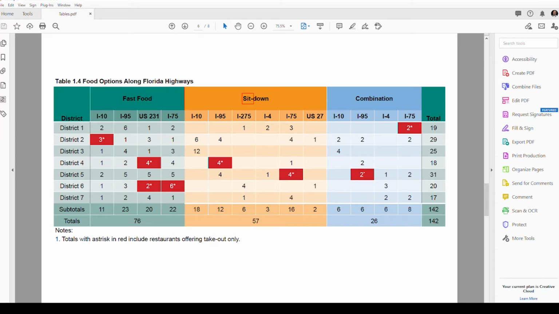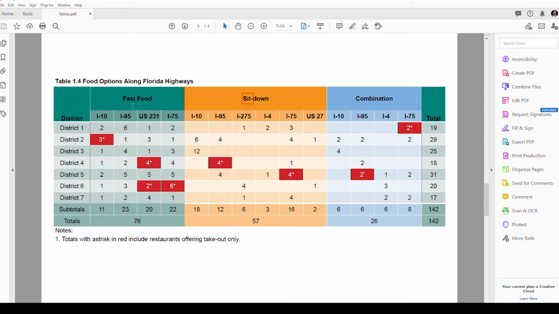Page down. Sit-down. Space. Symbology, right? So this is where we have this crazy complex table. Now you can see here, and you might be going, oh, wait, we can't use color. Why is fast food this color, and sit down is that color, and combination is that color, right? Well, you're right. Those are uses of color, but they are also identified using the column header that they're in. So all of the columns underneath fast food will read fast food, and those in sit down will read sit down. And so in this instance, it's really more a decorative item than it is a function. It's not the only way you would know that sit down is golden, right?